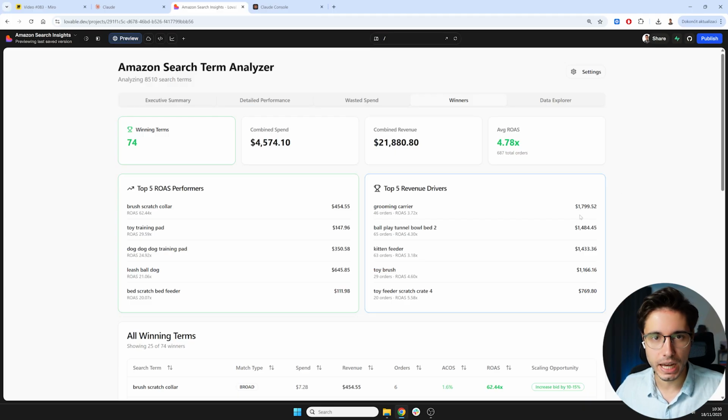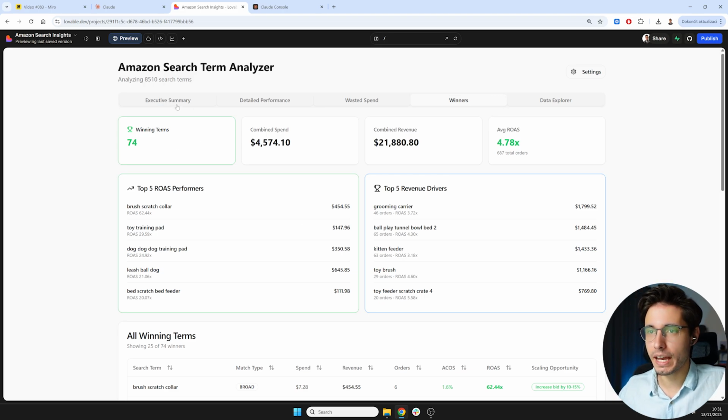I will again give you access to this in the link in the description, so you can make a copy of the app, make your own changes, start using it, and get the idea how all of this works. Plus, you can build this only for internal purposes, right? If you publish it and then you have a link, your team can start using it. It's your own app you can use internally.